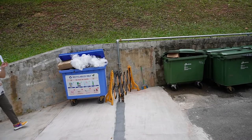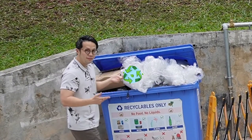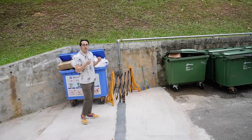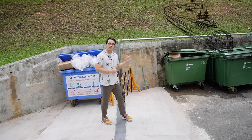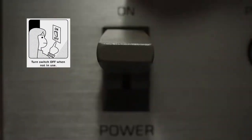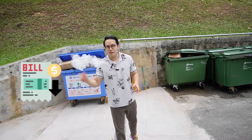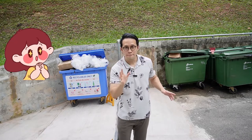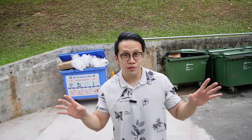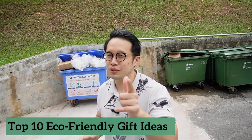Lastly, you can always recycle materials like this once you're finished using them. You can also take a bus or train instead of driving. Best of all, you can switch off your power when you're not consuming — that means you're reducing the amount of electricity used and also reducing your electricity bill. So that's it for the video, but as a bonus segment I've prepared 10 products which are all eco-friendly gift ideas that allow you to invest in Earth Day.